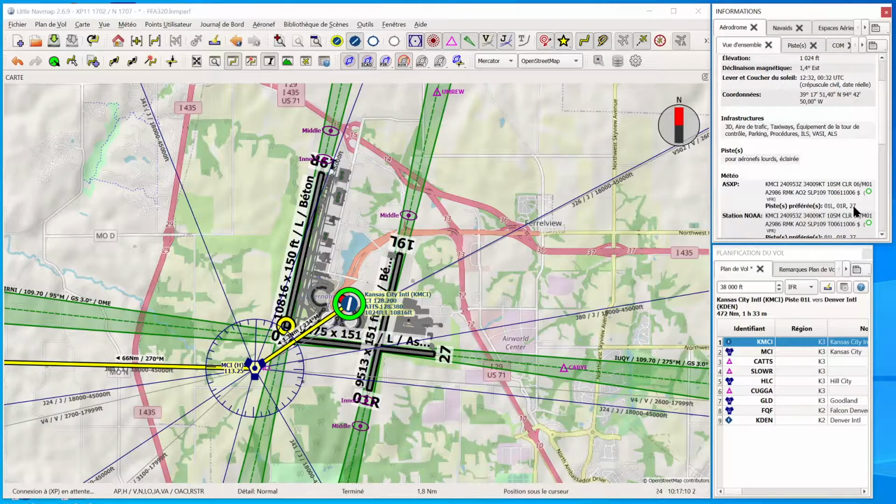Now it looks like in this case, with 27 you have a crosswind of practically 70 degrees, 9 knots, and 01 will only be 30 degrees crosswind.